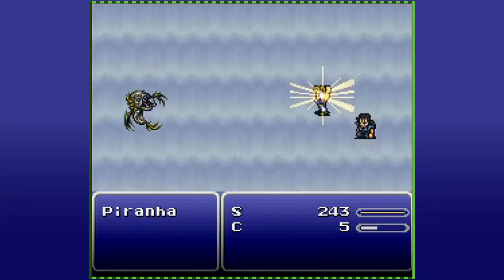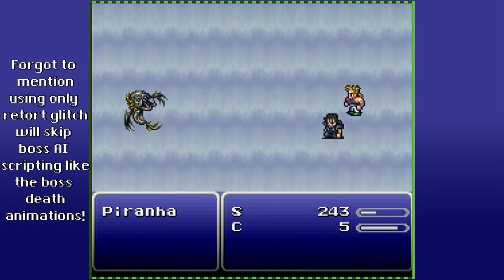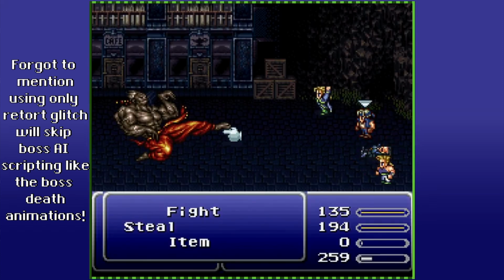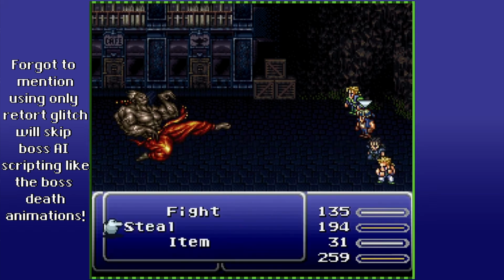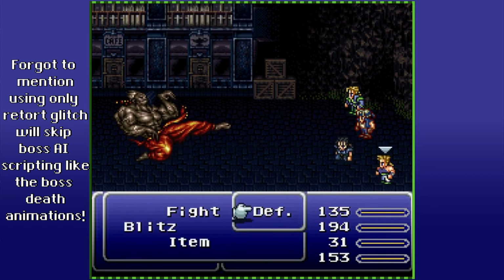From this point on, many actions will actually trigger the Retort. So you can use something like a Blitz or a Steal. And if you do something like on Dadaluma, where you use a Steal and he counters it, this actually adds a +2 to the Retort counter, and we'll actually see 2 of the Retorts pop off. This is a pretty complicated thing when you really break it down, so we may break it down a bit more in a future video, but that's essentially how you set it up.